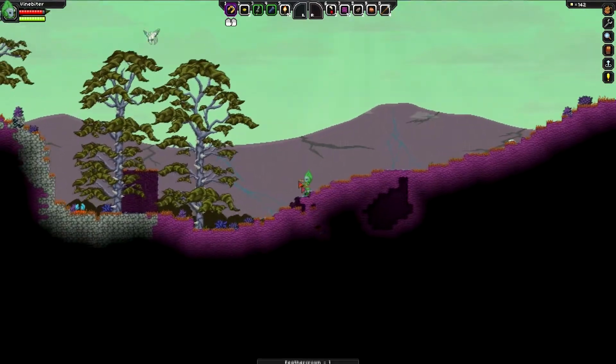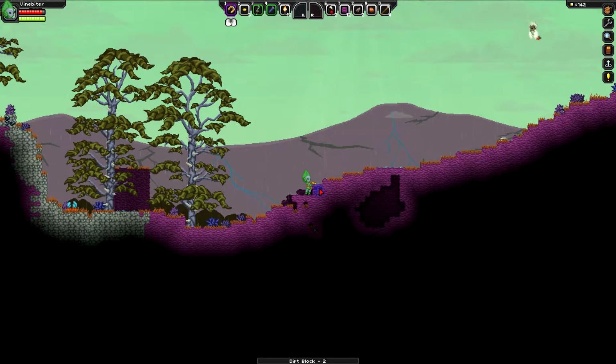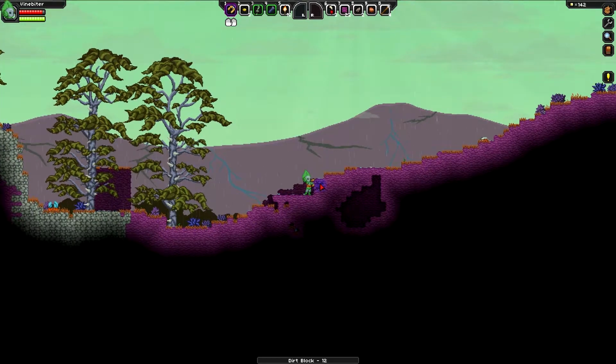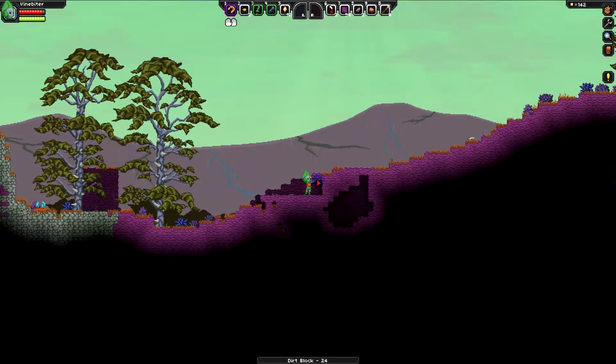So, what I'm going to do, I think, is build myself just a small little shelter here. Stay out of the rain. Now, rain is pretty awesome, but I don't want to drown either. Take out some of this, and some of this, some of this.